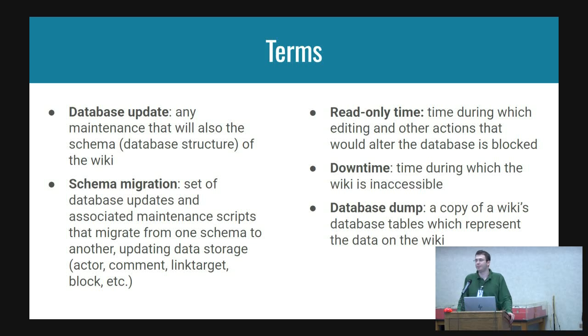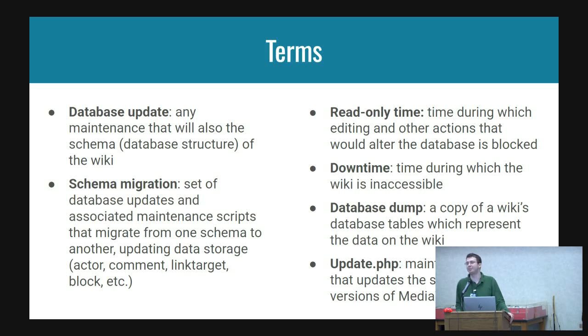A database dump would be a copy of the wiki's database tables. This holds the data on the wiki. You might want to include all of the tables in that. You could also say some of the tables are generated from others, the list of template links, for example. You could generate that by parsing every page again if you wanted to. Probably don't, but a database dump does not necessarily need to include everything as long as it has enough data that you can extract the rest. You could parse every page to see what category it's in, so you don't necessarily need the category links.